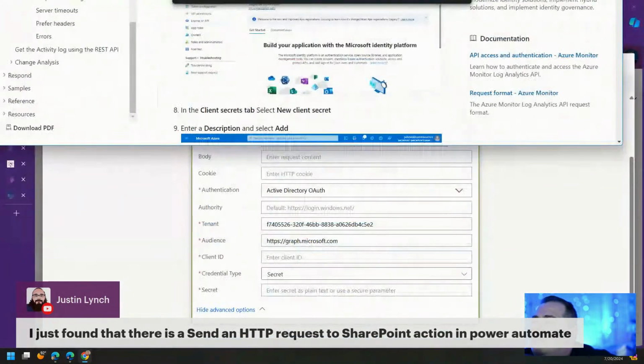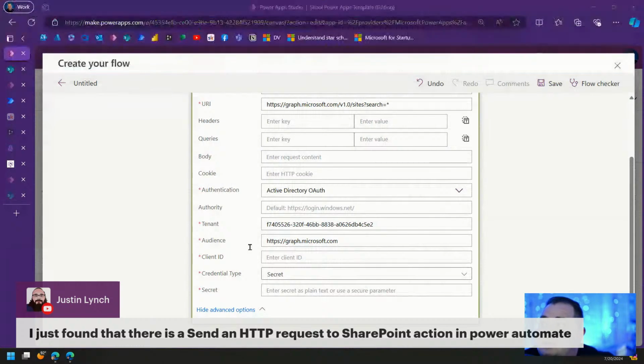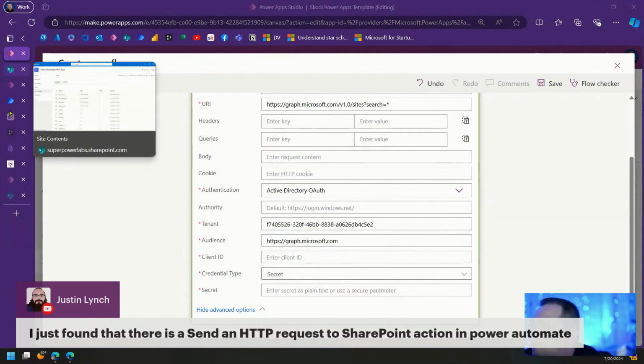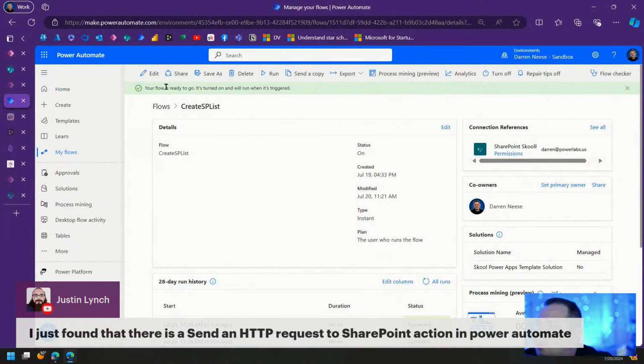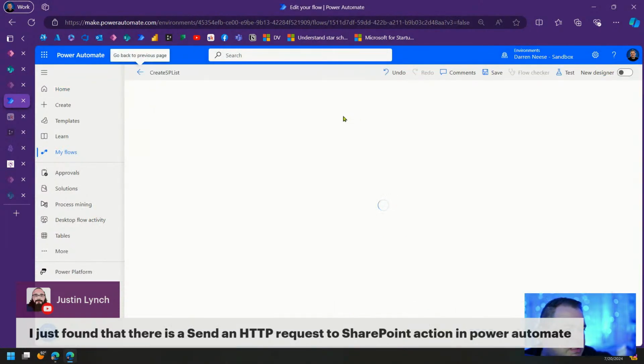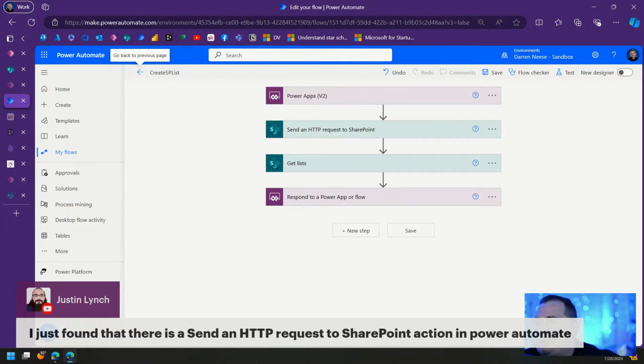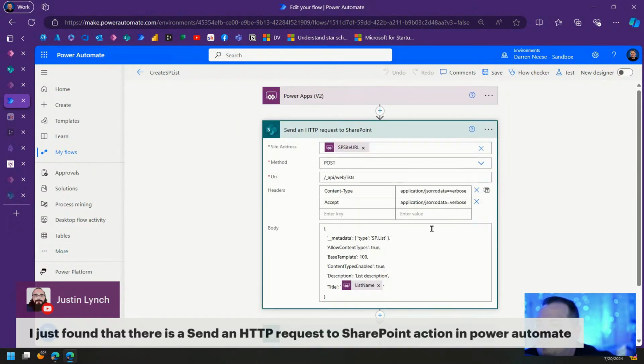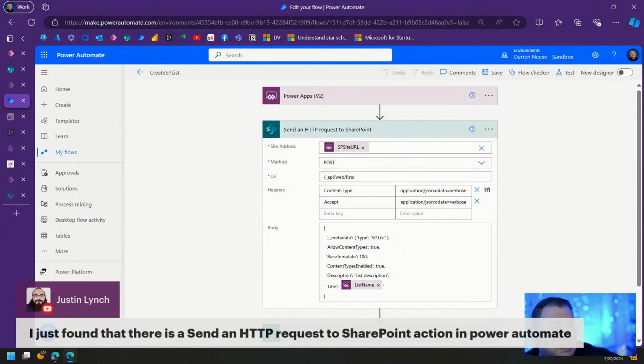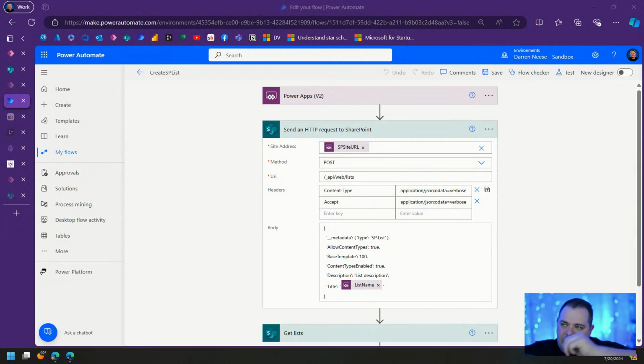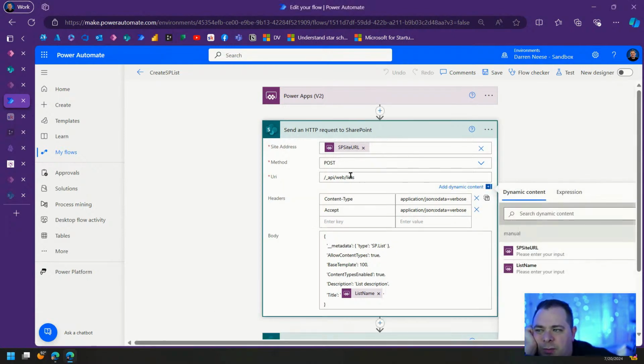Well, if you look at what we've been doing in all these other flows, that's what we have been doing. Okay. So if we go in here, if we're creating a SharePoint site, a list, so on and so forth, see, send an HTTP request to SharePoint. Now, if you guys have any documentation that shows how I can, like this thing right here, web lists. What about sites? Let me do a search there. Yeah, I'm going to agree, Marius, that would be simpler. So I'm going to say sites.